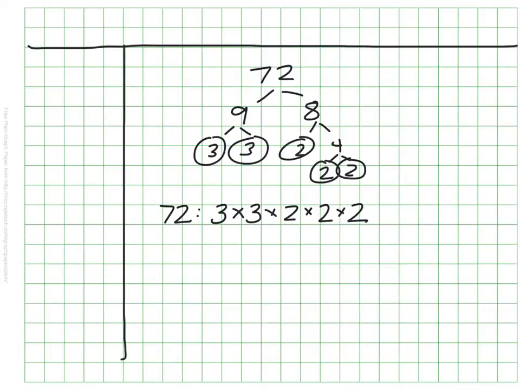One way mathematicians like to record prime factorization, though, is with exponents. Rewrite the prime factorization of 72 with exponents. Again, if this is something that you have forgotten or you need a little bit more of a refresher on, make sure you check your notes. We have one more thing to try.